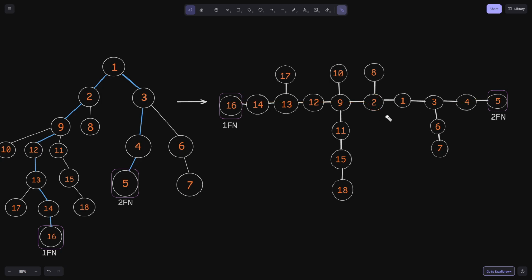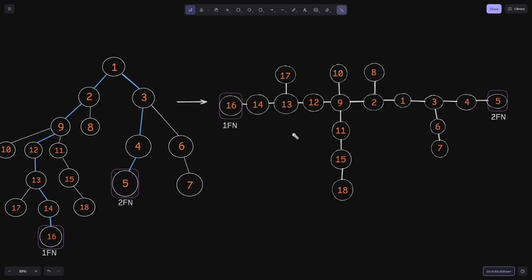So if someone asks you to give the distance between this 11 and this 16, then you should report it immediately. Similarly, if someone asks you to report the distance between this 11 and this 5, then you should report it immediately. Or you can imagine it like the distance between 11 and 16 is the same as the distance between 16 and 11. And also the distance between this 11 and 5 is the same as the distance between 5 and 11.